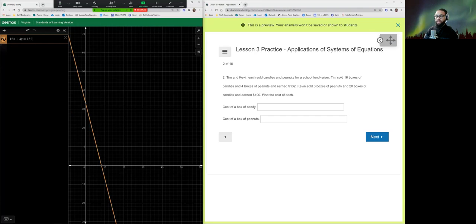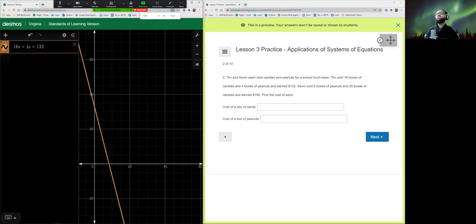That's our first bit. And let me zoom in on this Desmos a wee bit. All right, that's good. And then for the second one, it says 6 boxes of peanuts and 20 boxes of candies. I've seen multiple students get confused and put the wrong variables for these. They put 6x plus 20y because we think that x is coming first, but x goes with the candies. However, the first thing that shows up is the boxes of peanuts.